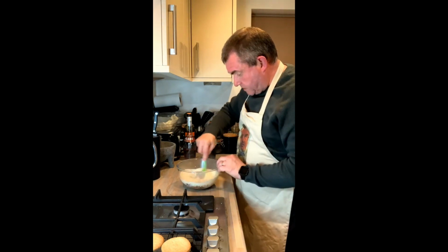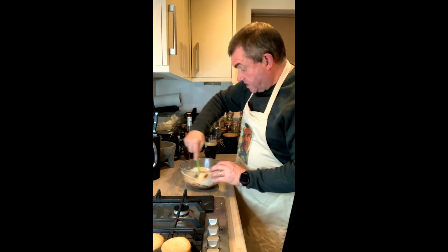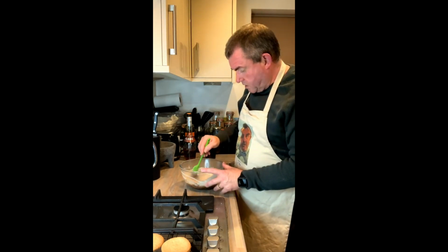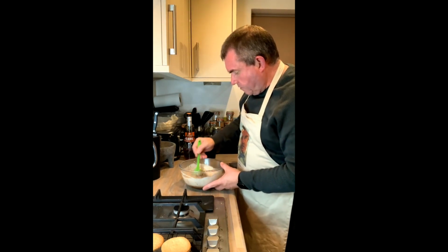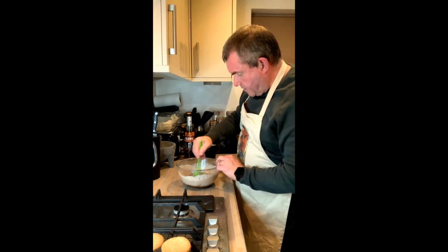Now we want to just mix all this together. So if you had a sense of smell, you could probably say, oh, I like the smell of that amaretto and the chocolate, except I have no sense of smell, so I have no idea. So, start to all melt up.